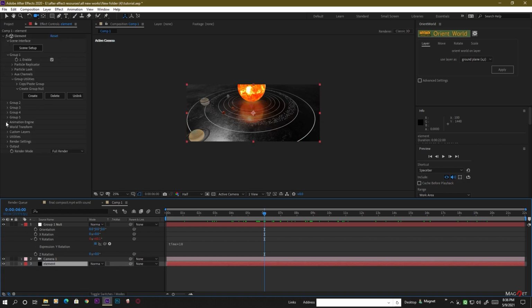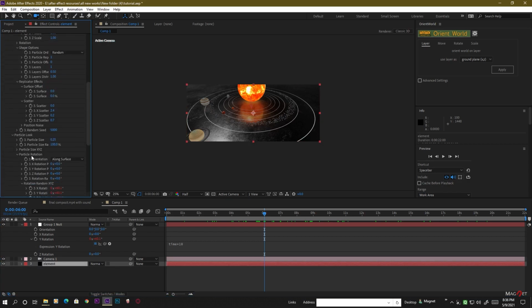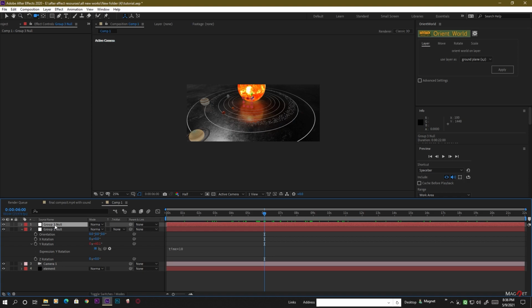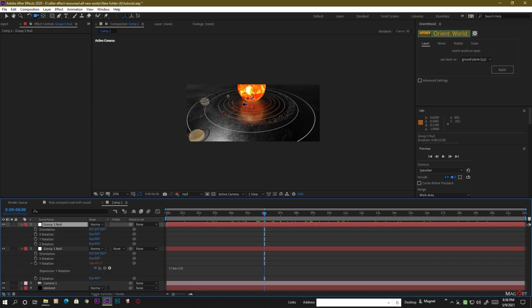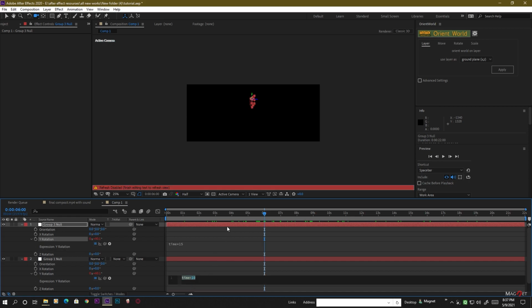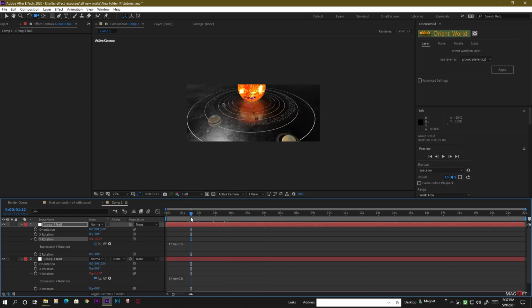So select the element and go to group number 3, and again go to the very bottom of group number 3. We'll find this create null object, and now create this null object and press R to bring the rotation value, and then first we alt click on the Y rotation and then type time times. If you want the asteroid to move a little bit faster, you can put the value 15, that is more than the solar system, so our asteroid is moving a little bit faster than our planets.